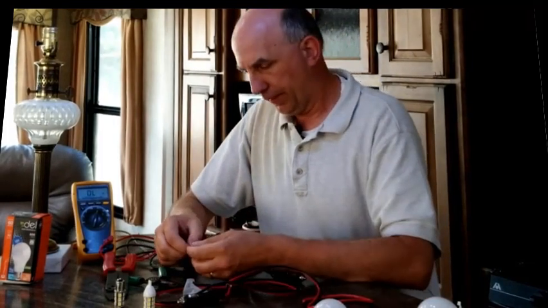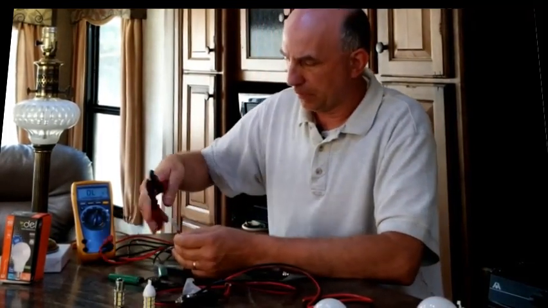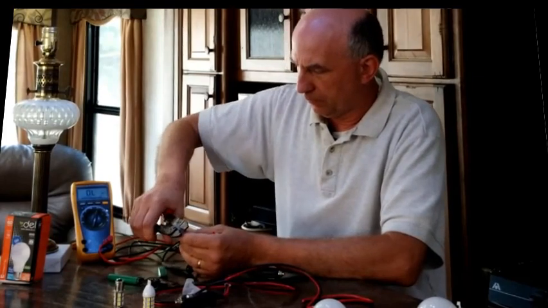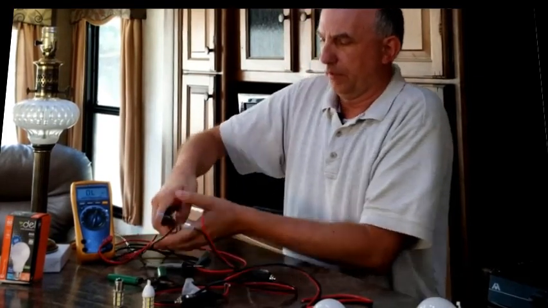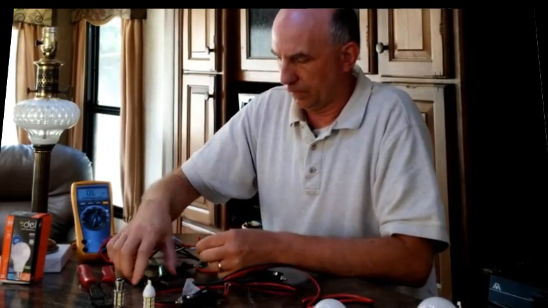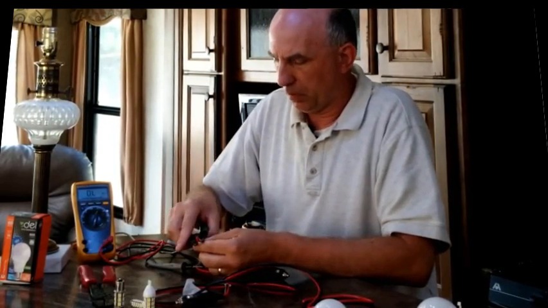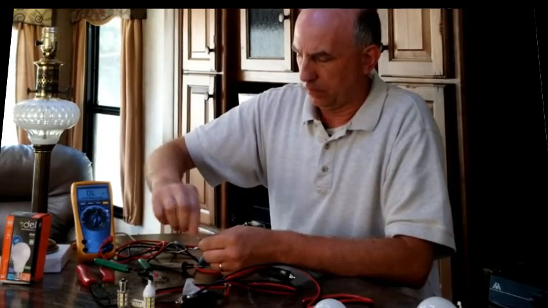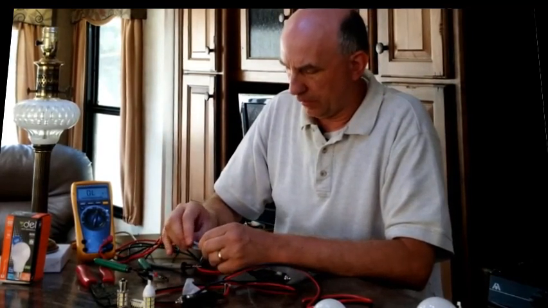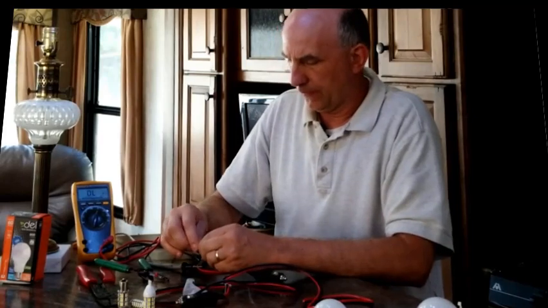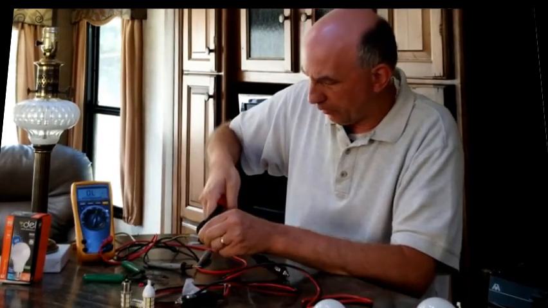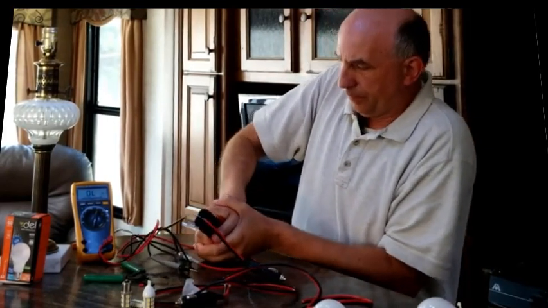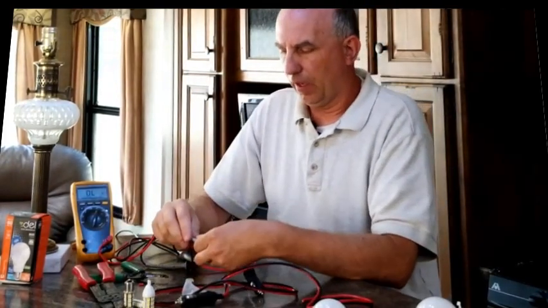I'm going to take my butt connector. I'm going to put my wire in using my crimping tool. I'm going to crimp it, give it a good squeeze. I'm going to take my wire stripper and I'm going to strip off about a quarter inch. I'm going to stick that in the other side. And again, using my crimping tool, I'm just going to crimp that. And that's really all there is to it.